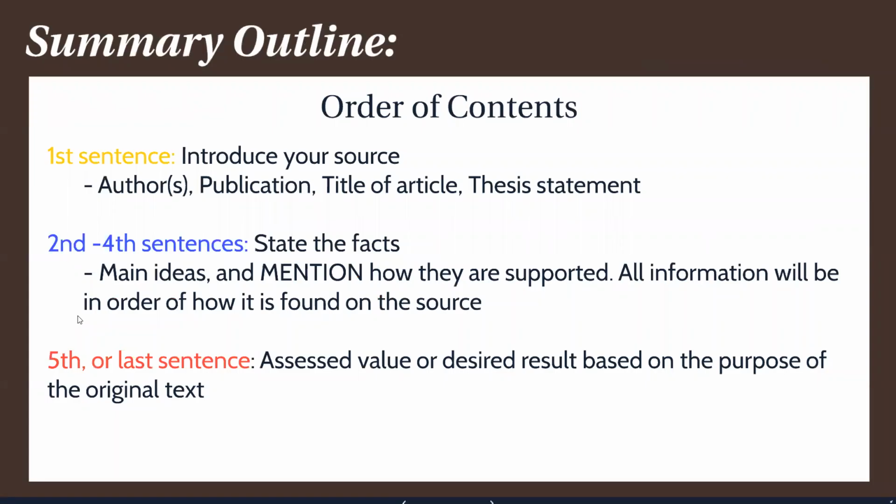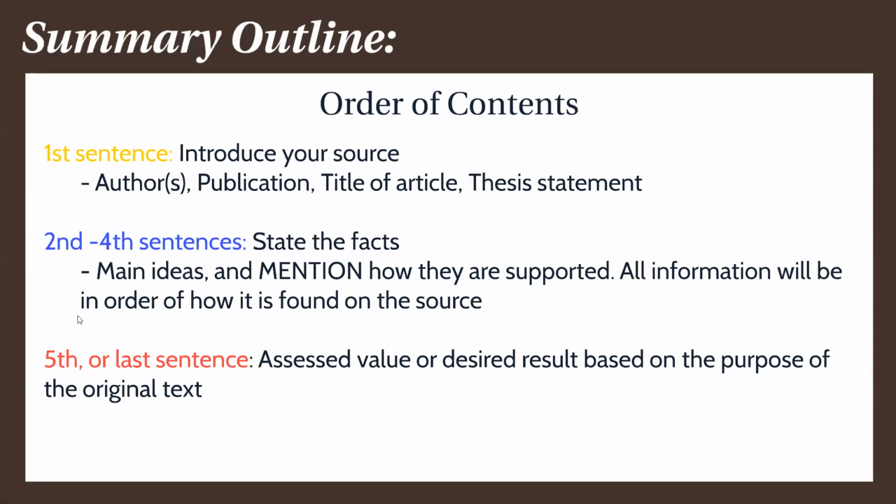As far as how your summary should be organized, your first sentence really needs to be more of an introductory statement, including the author or authors' names, the title of the publication, the title of the article, if applicable, and then the thesis statement from the source being summarized. Again, it's great if you can paraphrase that.